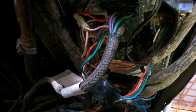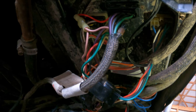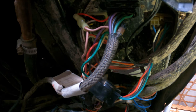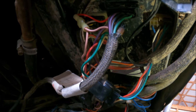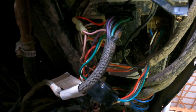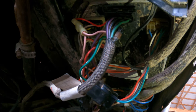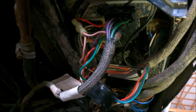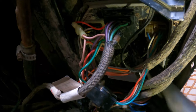So this has been going on all winter. I've been trying to get this diagnosed and fixed. So I finally went to the dealer, an AGCO Massey dealer, explained my problem, and they thought maybe they would have a plug laying around there. So they looked everywhere and they couldn't find one. And then they said, well, the wire that's bad that's going into that plug, if there's any way you could get that pin out, we could put a new pin on that wire, because we're assuming that's what is wrong, is that pin is loose in there or worn out, and it's not making good contact with this computer board.